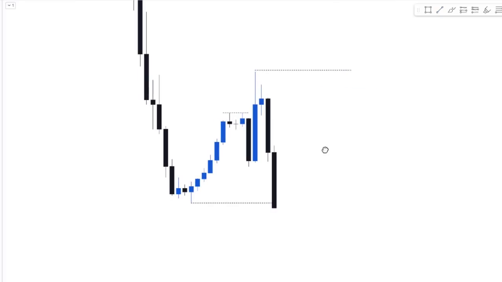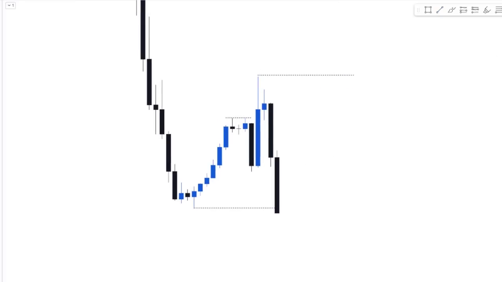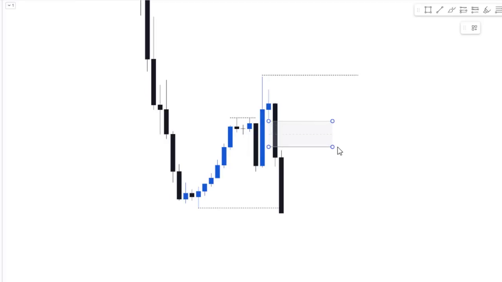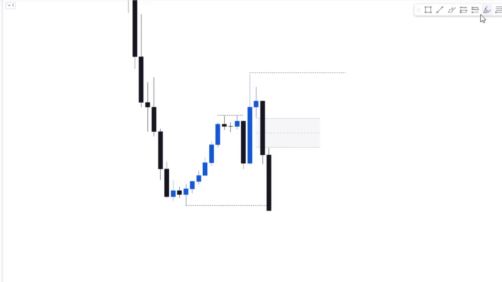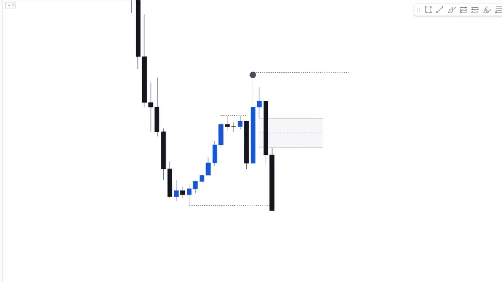Now, what you need to note and understand is that we have this price inefficiency, which we can actually call price imbalance. Okay, we have this price imbalance right here. Another thing you should note is that we have an order block at this particular high. Now, where is my draw on liquidity? What price can actually do right now is it could come into this fair value gap and react to the downside. And the second thing price can actually do is it could come all the way into this order block, because what we note is that we have an order block right here.